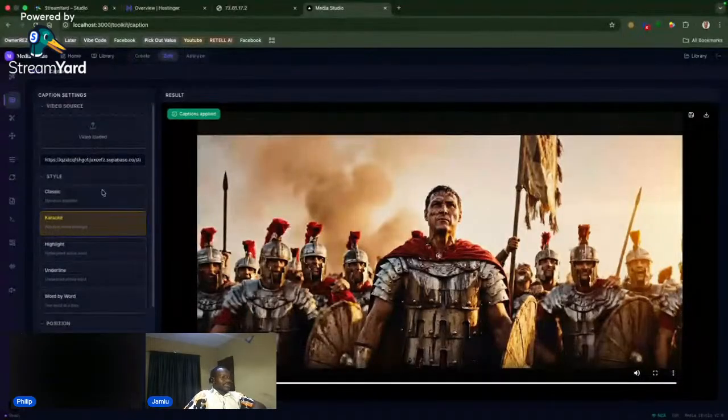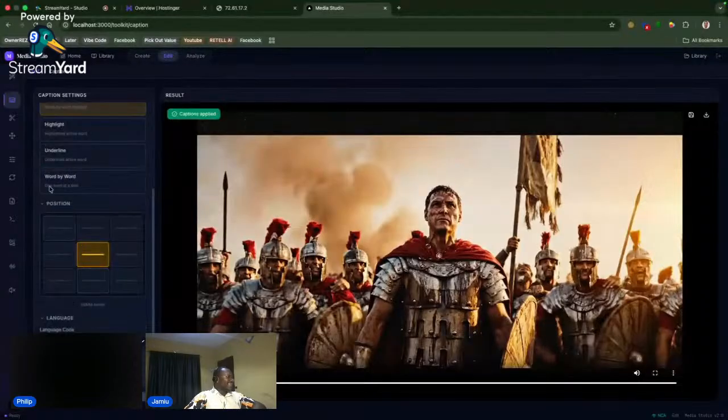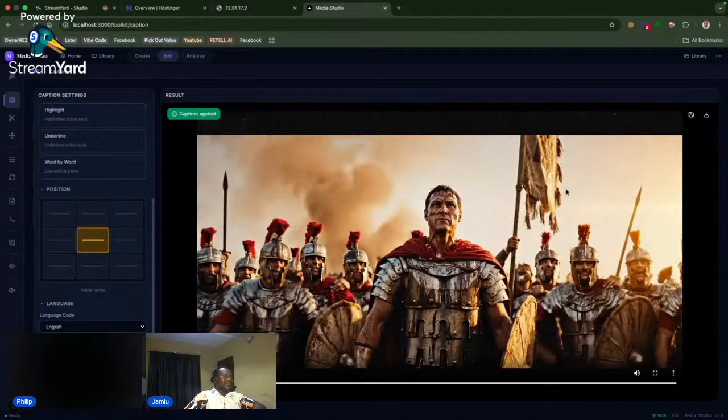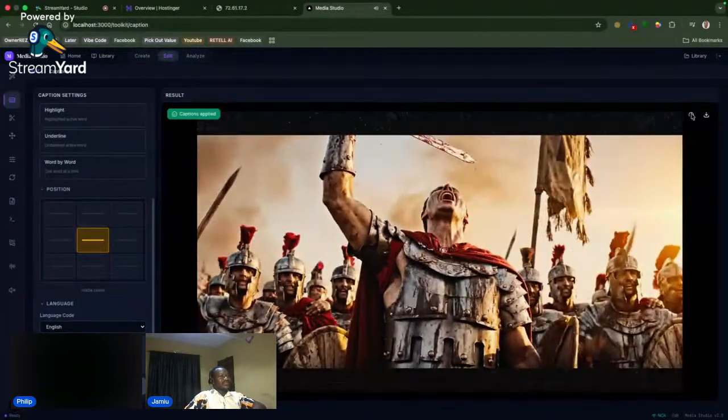Instead of it saving to the database directly after generating, you have to save it yourself. If you don't like it, you can change some parameters and generate it again before you actually save it. So it's not automatically saving. You actually save it. Okay, it is saved now.